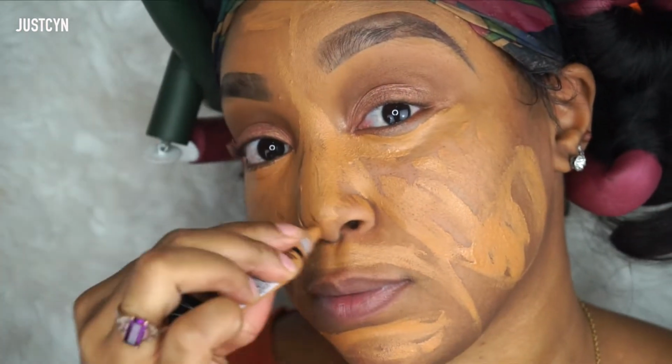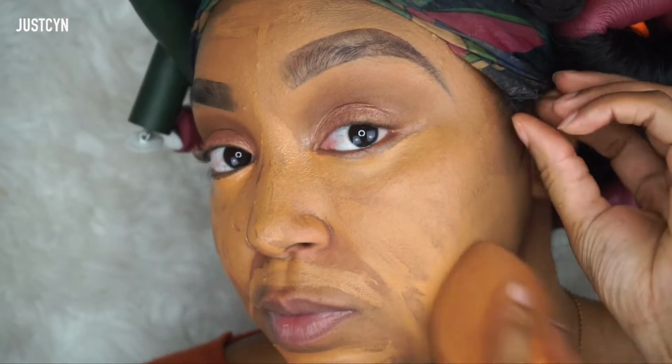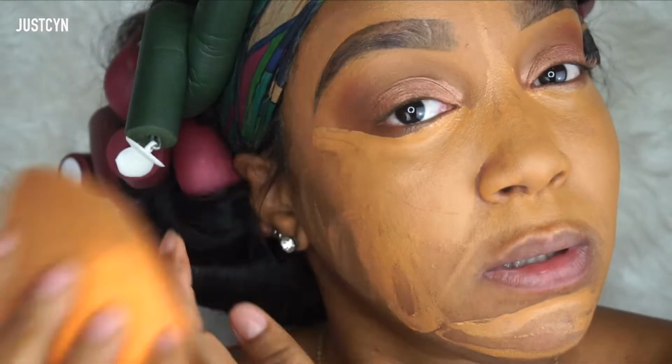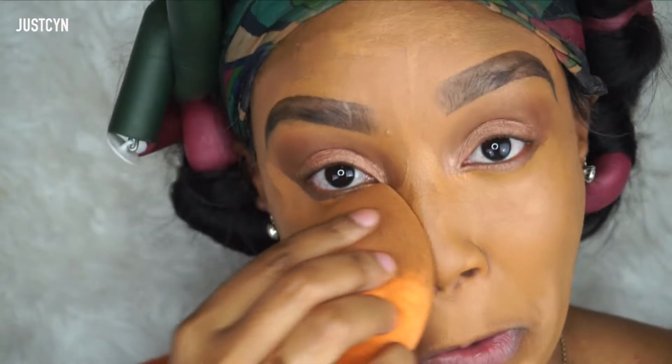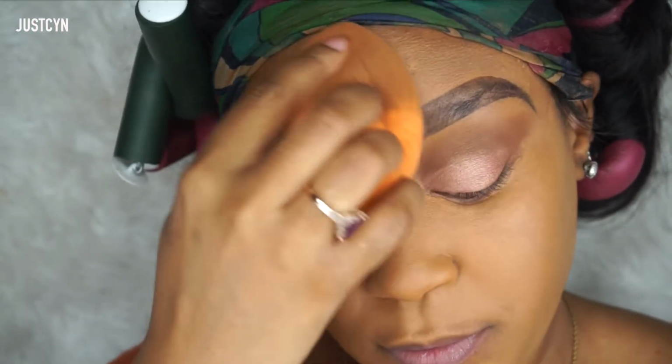So I'm going to go ahead and apply that all over my face and take my large beauty blender that I got from Target. It's so big. I love it because it just covers a lot of surface. So I use this big blending sponge just to go ahead and blend out all of my concealer because it just gets the job done.